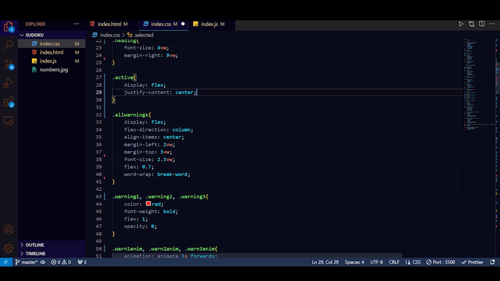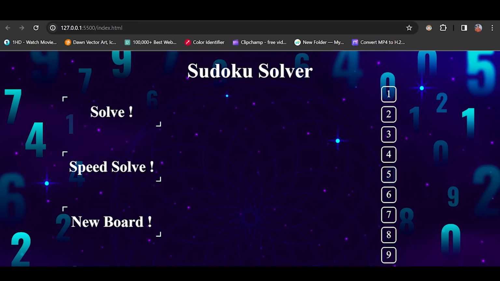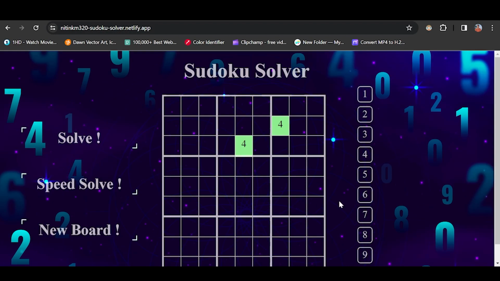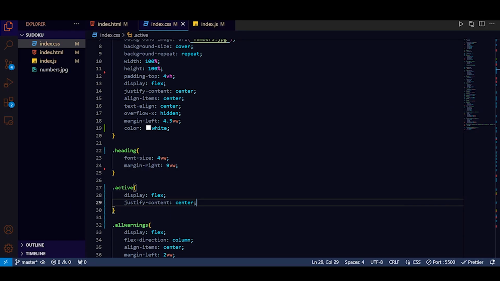We don't have anything else. All right, now let's see as to how it looks as of now. As you can see, it looks like this, right? We have this entire portion for our board, which we'll be making soon. Okay, so as you can see, all these hover effects work, right? We forgot to add the delete button, right? Over here, we need one delete button to delete the elements. So let's add that real quick.